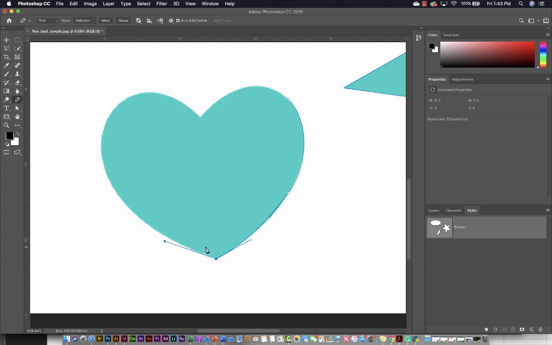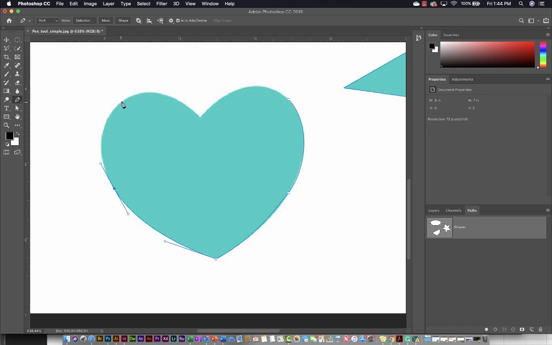So I'm basically driving with both hands. I'm using the keyboard to access a tool, and then I'm using my mouse to redirect the handlebar. As I move up, I'm going to again define a point that's about halfway around the slope, and it'll be redirecting the path up and to the left.